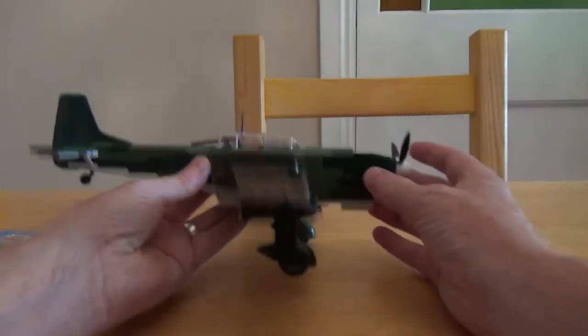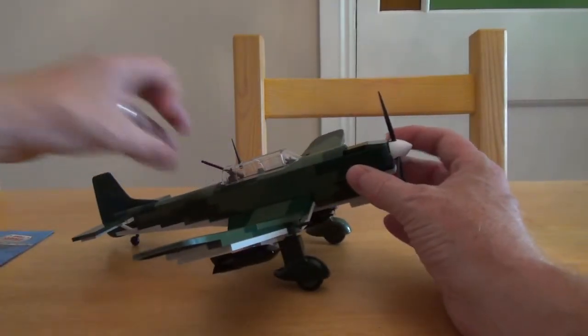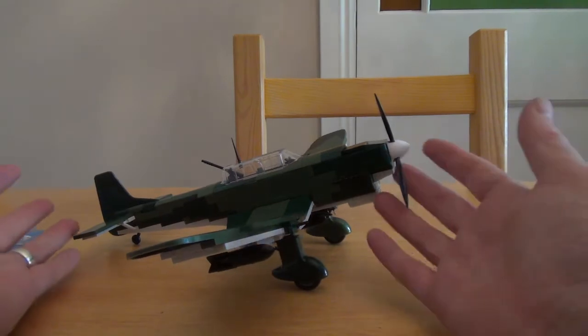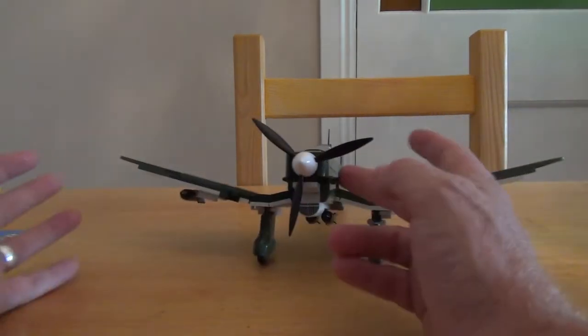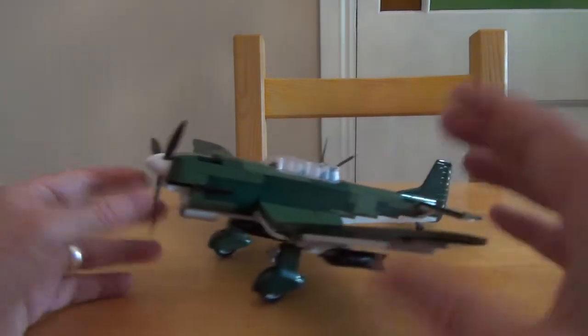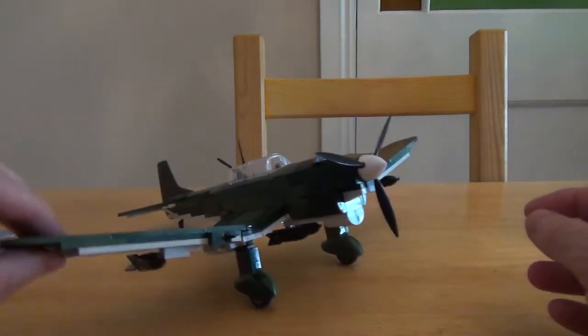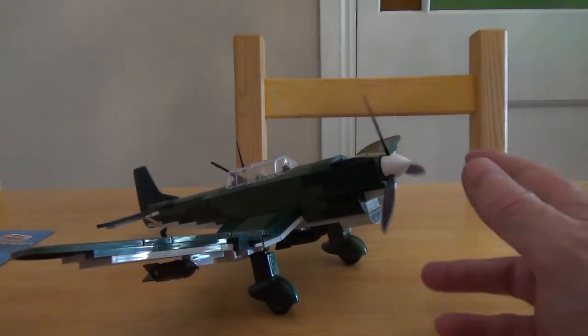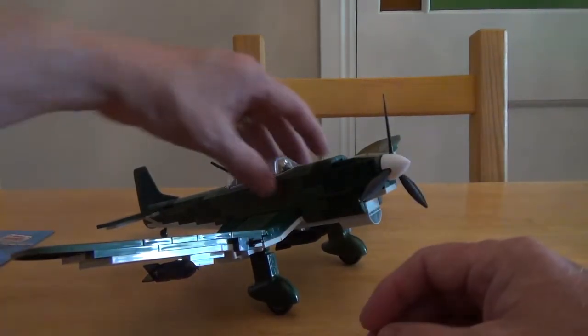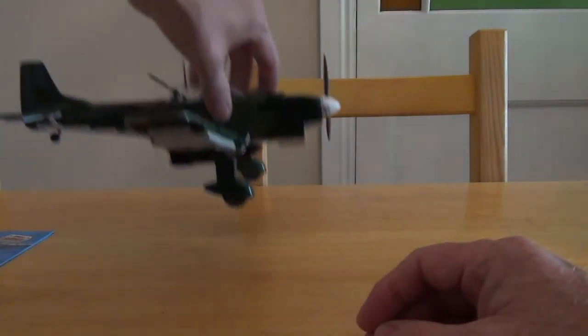Yeah, a good kit. It was a nice build. I mean, the thing is, you're having to duplicate everything all the time. You make one side of the nose, and you've got to go back then and make the other side of the nose. You make one wing, and then obviously you need to make the other wing, and it does get a bit samey after a while. But I mean, to be fair, when you get an end result like this, it's not too bad.